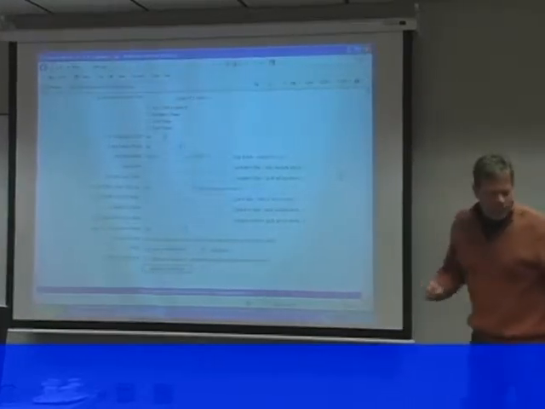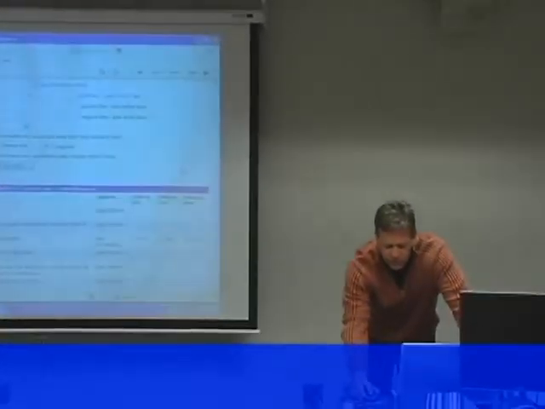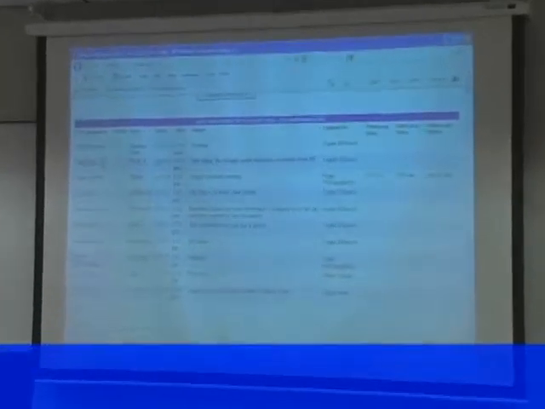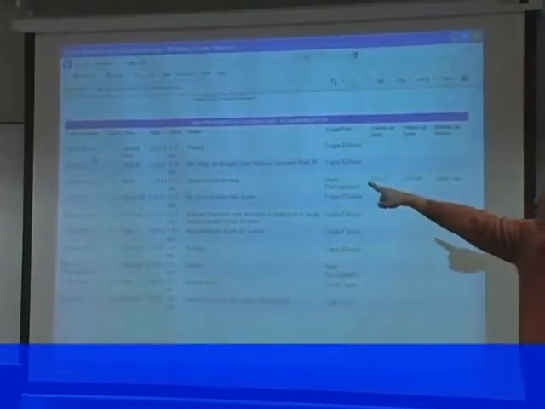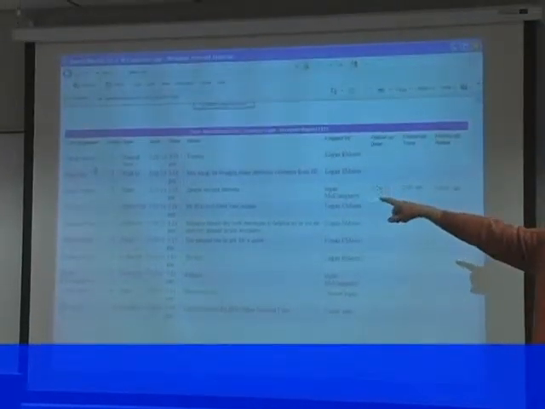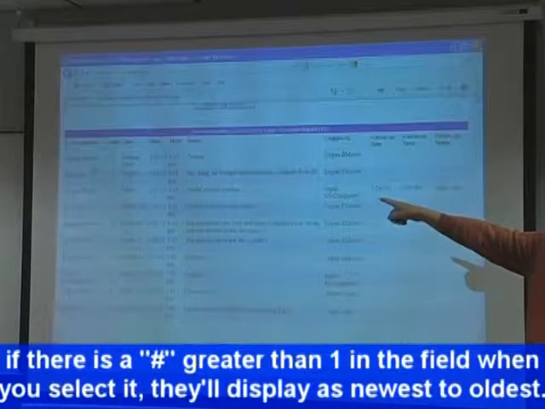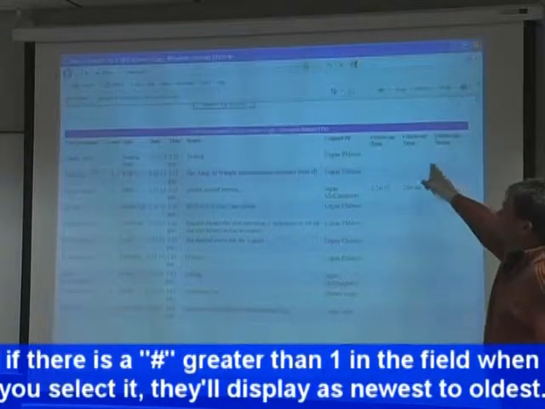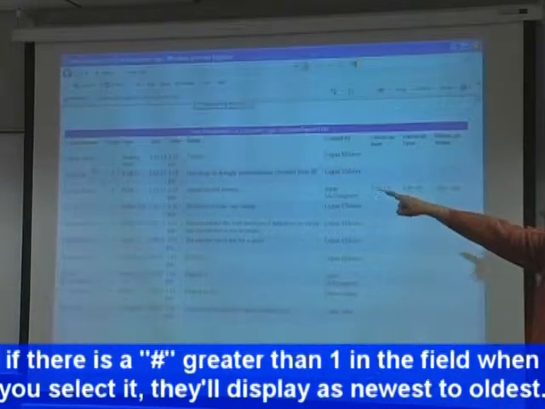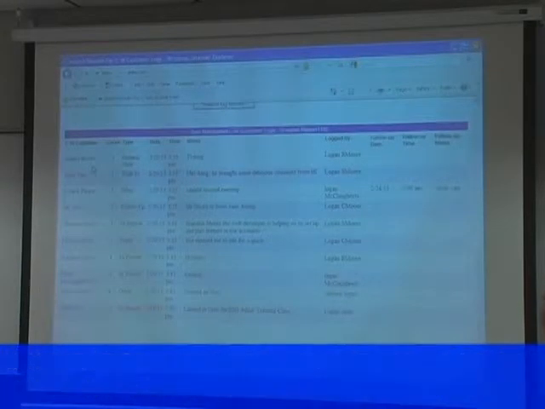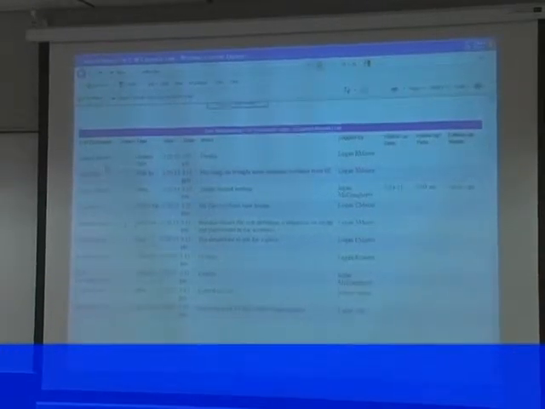The other thing about this page is if you scroll down a little bit and you click on any one of these customers over on this side, it's going to take you back to the log. So like if Charlie Brown had 4 on there and I wanted to see what the other 3 were, because the first one is going to display, if it said 4, there would be 3 underneath. Actually pull up Charlie Brown and add a quick log note to it.